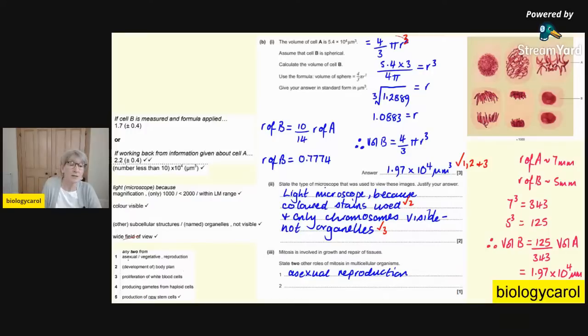Here's the mark scheme. Asexual, absolutely, I got that one. So I got mark 0.1. I didn't think of any of these and didn't recognize them quickly enough as being an alternative to the type of asexual reproduction that I was thinking of. I was thinking of the asexual reproduction of the organism, but in my mind I was just going, well, mitosis is asexual reproduction, so wouldn't that be included in the cloning of B lymphocytes? So I didn't think that one through clearly enough. Anyway, it was only one mark. Oh, did I have to get both? I've just realised I wouldn't have got that mark because I didn't put two down. So anyway.